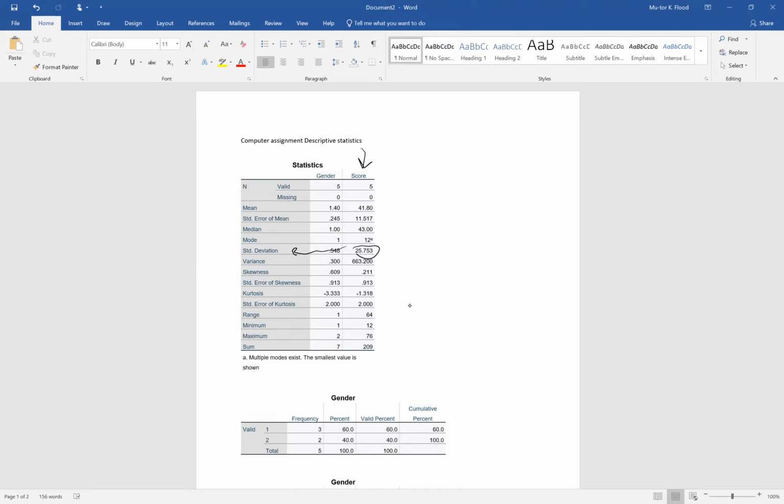Well, the variance is right here. And so that is going to be this score right here. It also asks, what is the standard error of the mean for the variable score? Well, the standard error of the mean is right here. And that is going to be, for my data, this number right here.